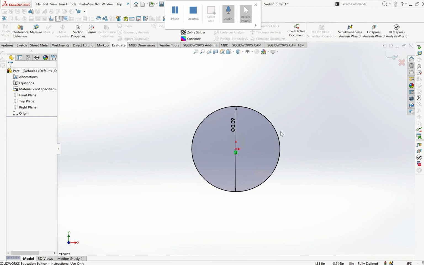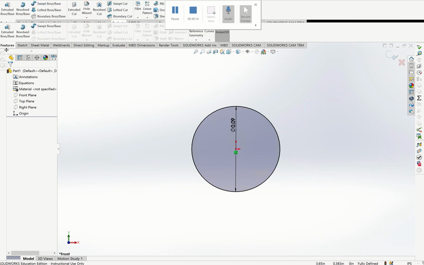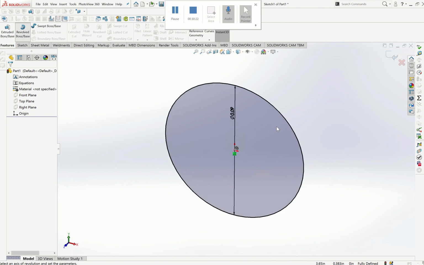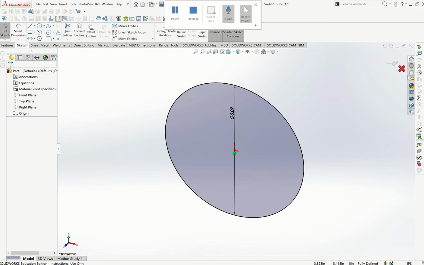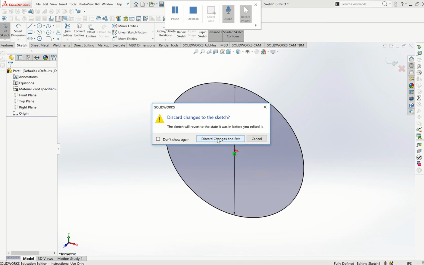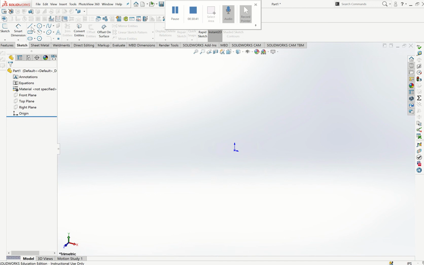I started with the circle. Okay, and then what do I do? If I draw a circle first, I go to Features. Then we're going to introduce this concept called Revolved Boss/Base for our 3-dimensional shape. And then you need to have an axis of rotation, right? We don't really have one, so I probably need to sketch it. So I'm going to get rid of it. I'm actually going to redo this one. I think it's probably better. All right, so I'll redo it.